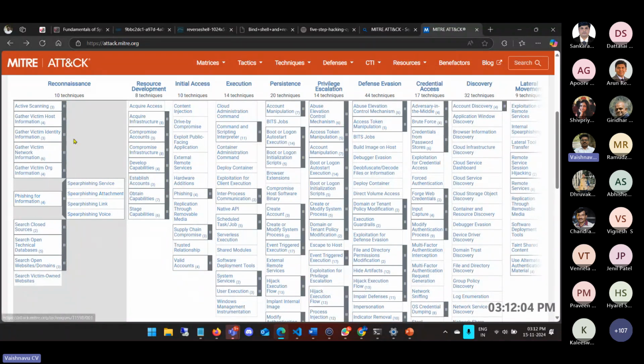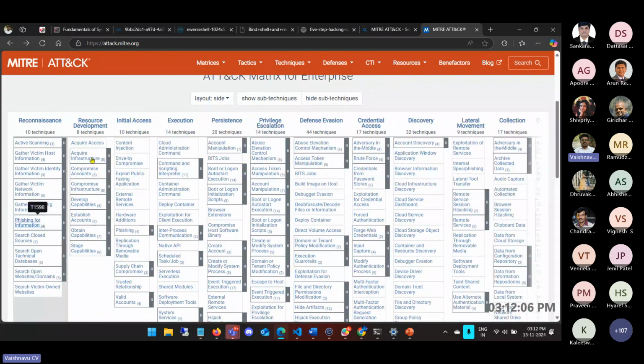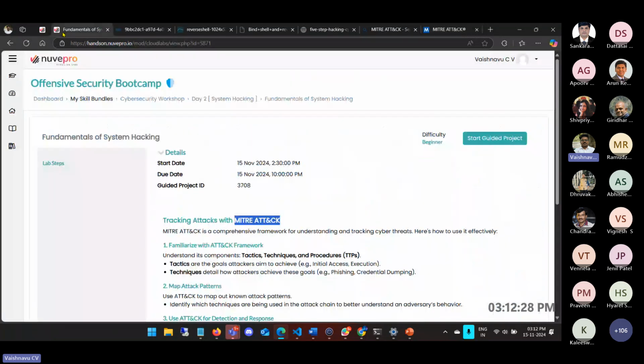Again, I'm coming back to our system hacking. Just consider that one of the machines has been compromised. The question is how it got compromised. There are different levels at which a machine gets compromised. For example, I'm using a Windows 11 laptop over here, which by default comes with a Windows antivirus solution. Is there a way that the adversary can hack a Windows machine? We'll take a look right now.